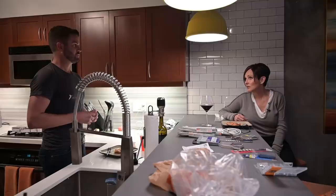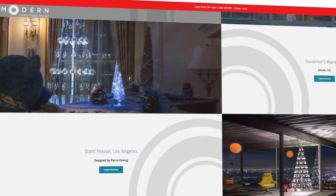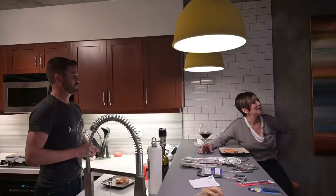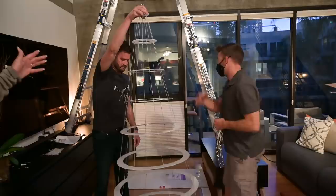I reached out to the Modern Christmas Tree, and turns out the guy who owns it, his name is Matt. He's really, really nice, and I just told him that you had a new apartment. It was super contemporary, modern, really contemporary. And his tree would look amazing, and so he said, well, you know what? I'm going to box one up and send it to you. We got you, Josh.